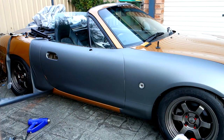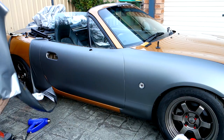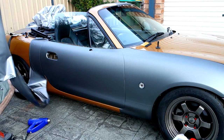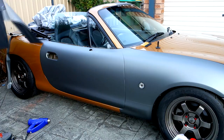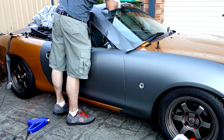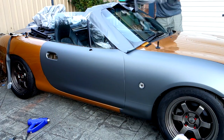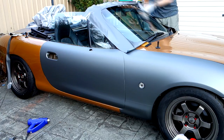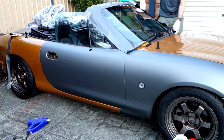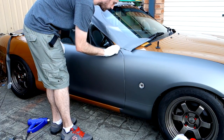As I mentioned, this piece I'm peeling off here actually ended up being the exact right size for my windscreen surround — just pure chance, I didn't actually measure it beforehand, but I thought it might fit and it turns out it did. So don't just throw the wrap away; if you end up with a big piece like this there's a good chance you'll be able to use it somewhere else. You can see I'm laying it down in the rough position and we wrapped that later on — I don't cover it in the video because it's a very simple piece to wrap.